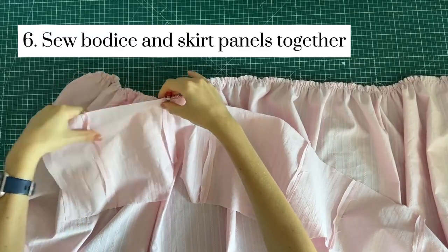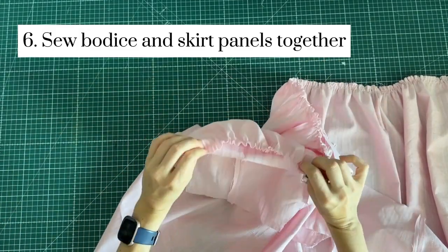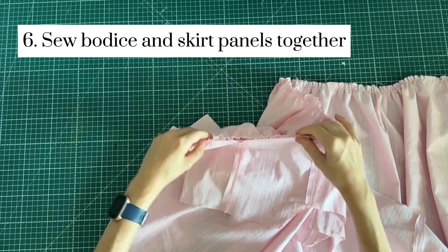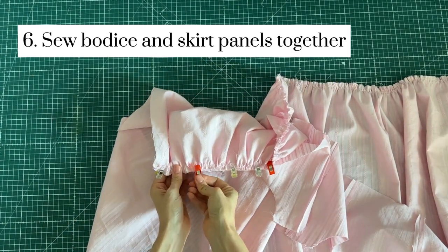Now, let's sew together the bodice and skirt panels. This is where the magic happens. Stitch them together carefully, ensuring a smooth transition between the two sections of your Bianca dress. Now, you can see Bianca is coming to life. A neat finish is key to a professional look.